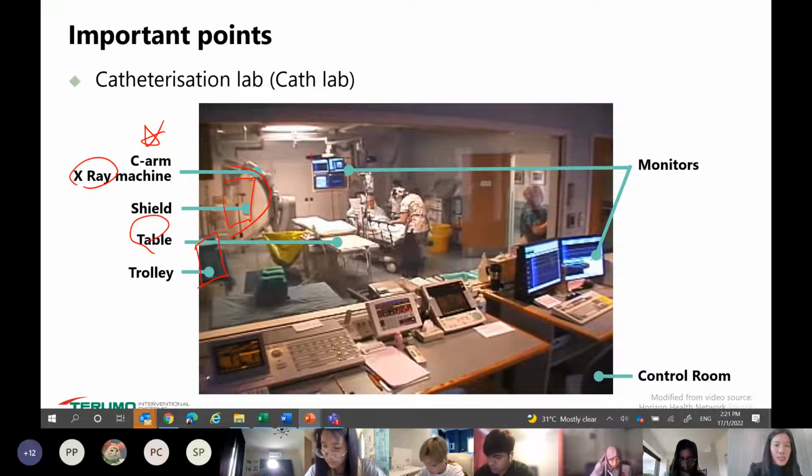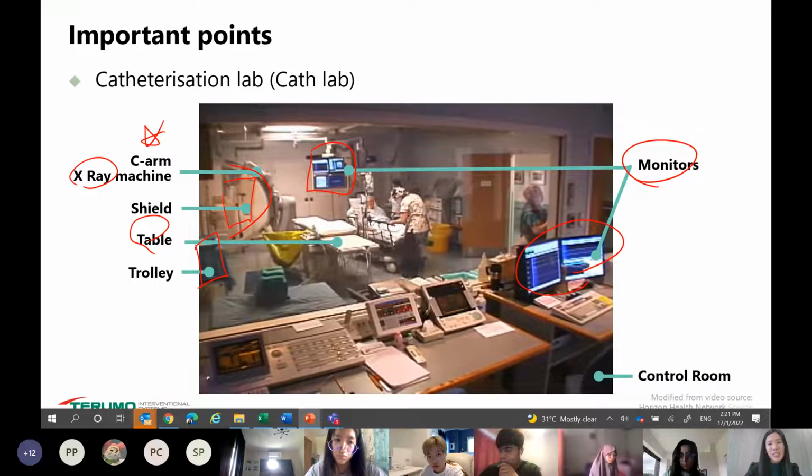There'll be monitors that will be showing the patient statistics like the heart rate, blood pressure, angiogram images, etc. And these monitors are typically controlled remotely. It's usually controlled in this control room, which is actually separated with a glass window from the cath lab. So this separation prevents unnecessary radiation risk outside the core team. So the core team is the doctors and support staff within the cath lab.